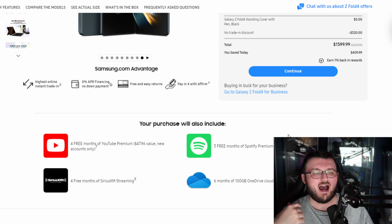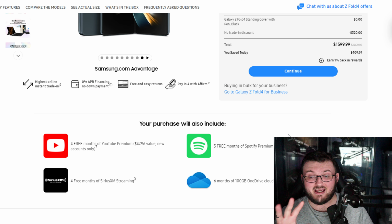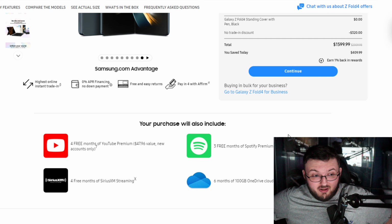I know. I've used the Duo 1, the Duo 2, Z Fold 2, Z Fold 3. I'm going to know the difference. And I didn't. I didn't see any difference. Was it faster? Maybe a little bit. Was it better? Maybe a little bit. Here's a big kicker for why I don't really like the device.